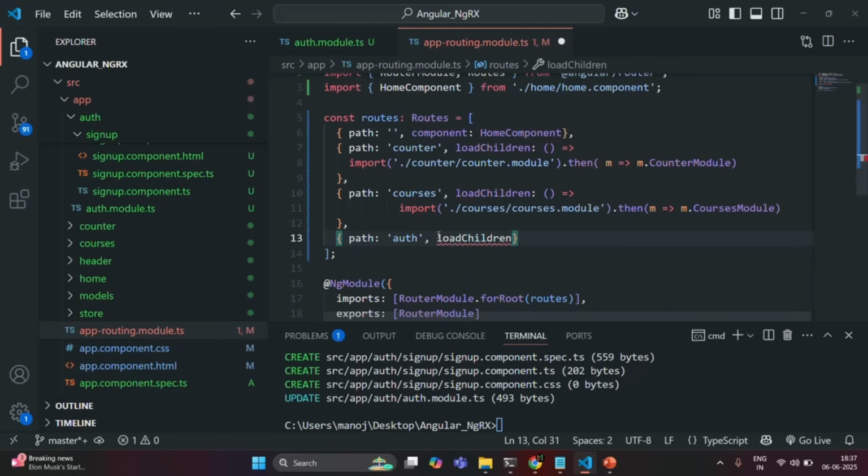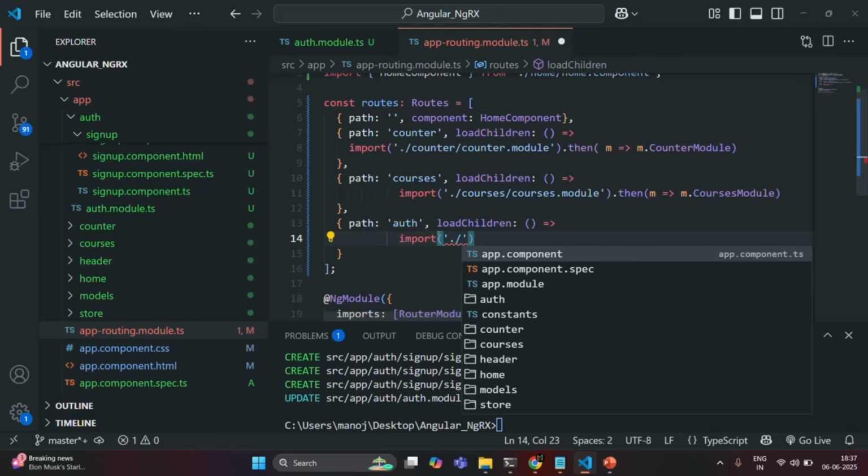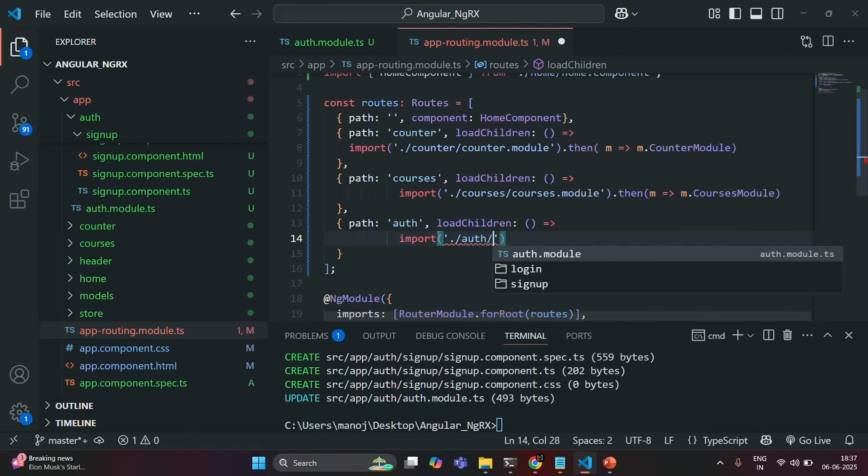And for that, we are going to use this loadChildren. Again, we need to assign a callback function, and here we are going to import the auth module. So here let's specify the path of the auth module. It is in the auth folder, and in there we have the auth.module.ts file. So this is the module we want to load whenever in the URL we have the path root URL slash auth.